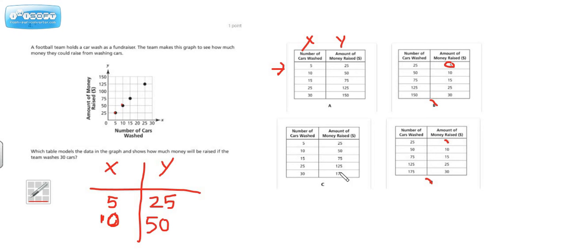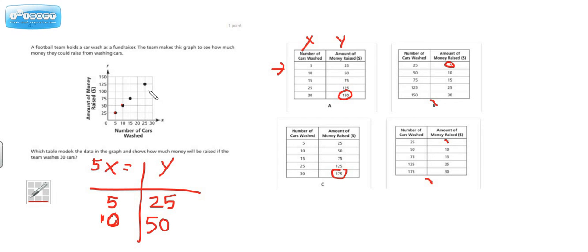Look at the number 30 and look at the number here. Now, in all cases, we have to ask ourselves, what do we have to do to the x to get the y? And at first, it looks like we would be multiplying it by 5. In other words, 5x, if we need an equation, would equal y. So 5 times 5 would equal 25. This times 5 would equal 50. Make sure that it works for the other dots. Do we do 15 times 5 to get 75?